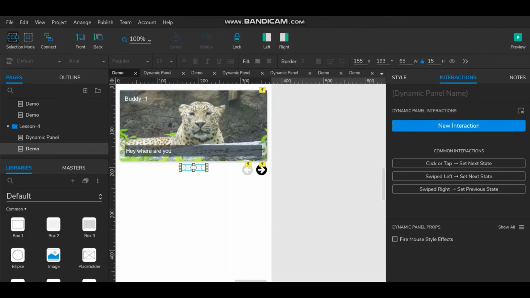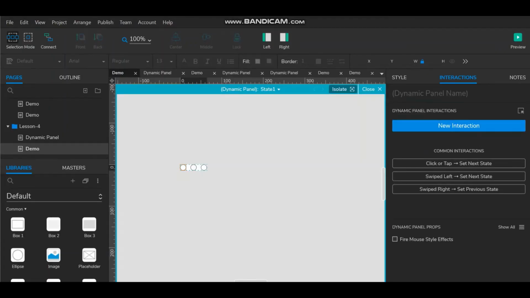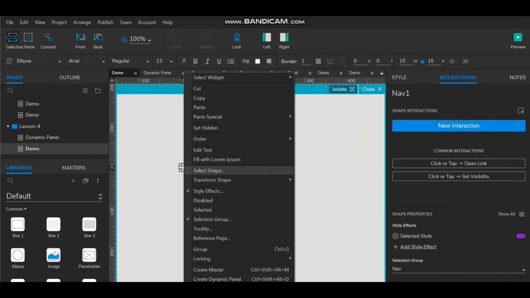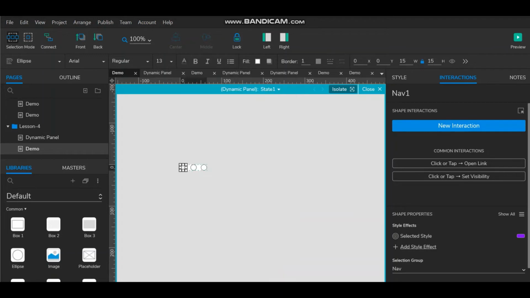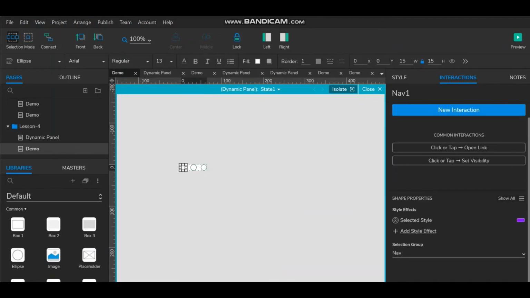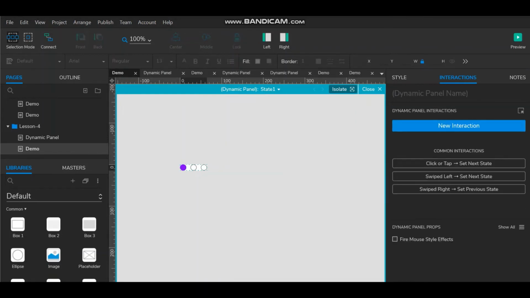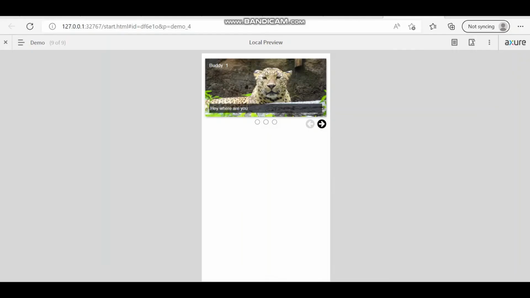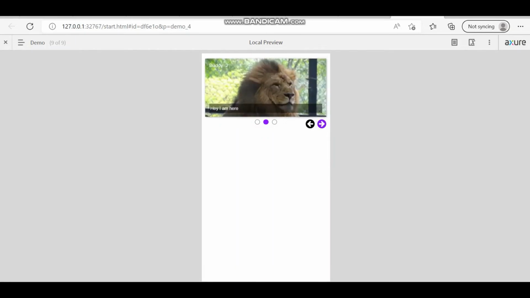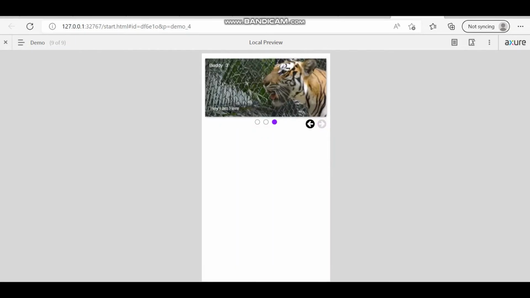For that we need to go inside and right click, mark as selected, or you can come to the right panel, show all, and make it selected. So now if you preview, you will get the first selected, now the second, and then the third.